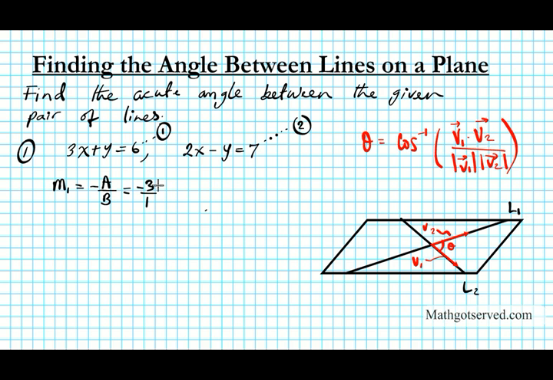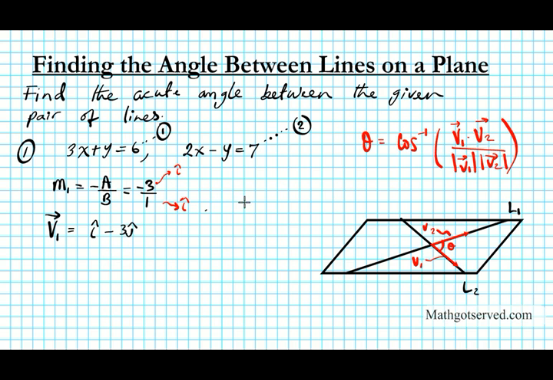So this tells me that this is a movement in the j direction, and this is a movement in the i direction. Alright, so vector v1, which is a vector that's parallel to line 1, is given by 1i, which is just i hat, minus 3j. Okay, using this slope. This is the i directional movement along the x-axis, and this is the j directional movement, which is down, along the y-axis. That creates that vector for me.